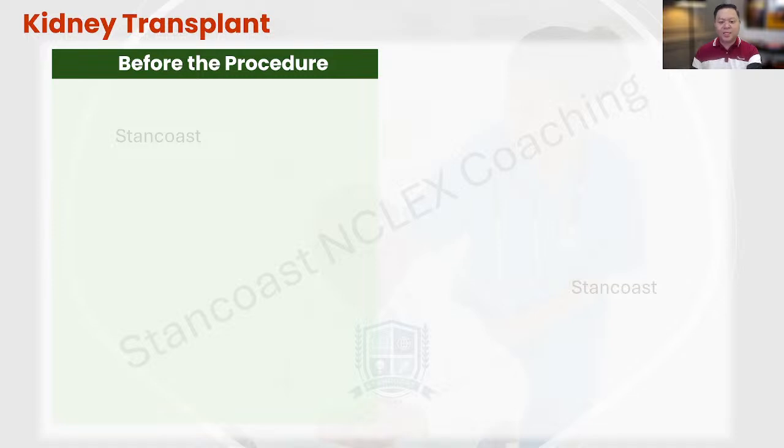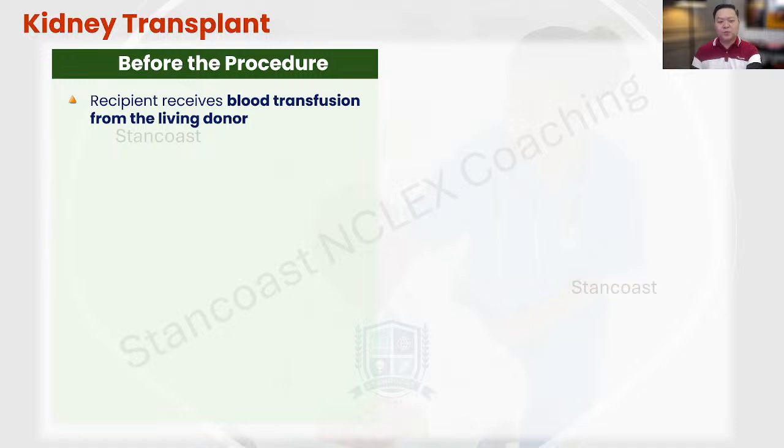And so at this time, we're going to deal first with the nursing actions before we actually send the patient for the surgery. And so during this time, the recipient, the patient who's needing the new kidney, is going to be receiving a blood transfusion, and the blood is coming from the living donor. And so this is something that can really help in several ways in order to improve the matching between the donor and the recipient. And it will also help in reducing the risk of rejection, and also will enhance the survival of the transplanted kidney.